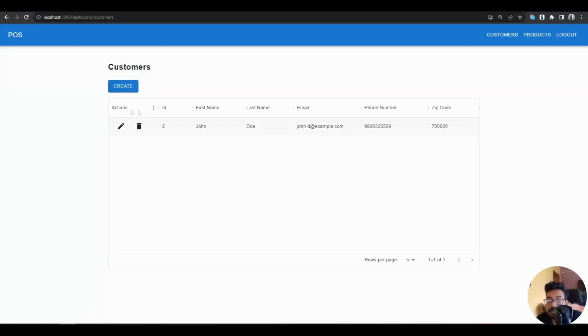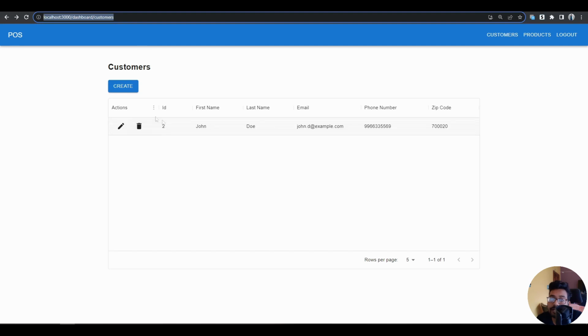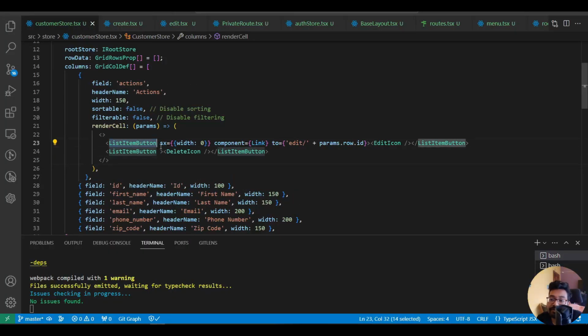Let's see. So we have here our edit and delete link. In the edit link, if we click here, we can go to edit slash the customer ID, that is 2. So in here it is 2. We just convert this list item button to a component link. Then we are using the to prop to generate a dynamic edit URL.